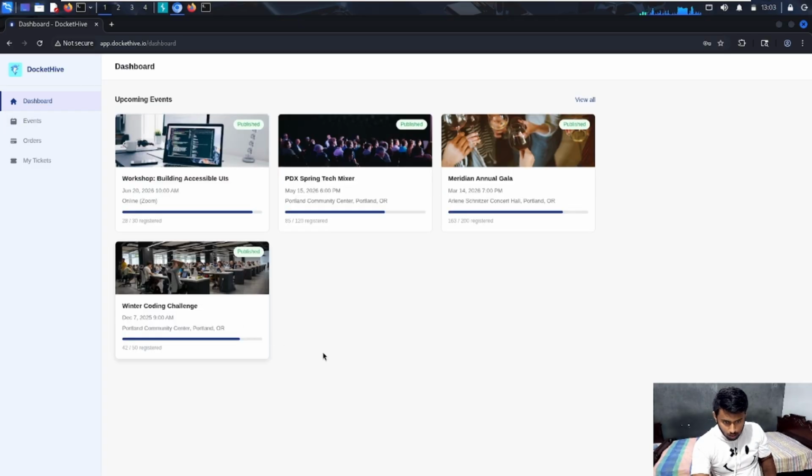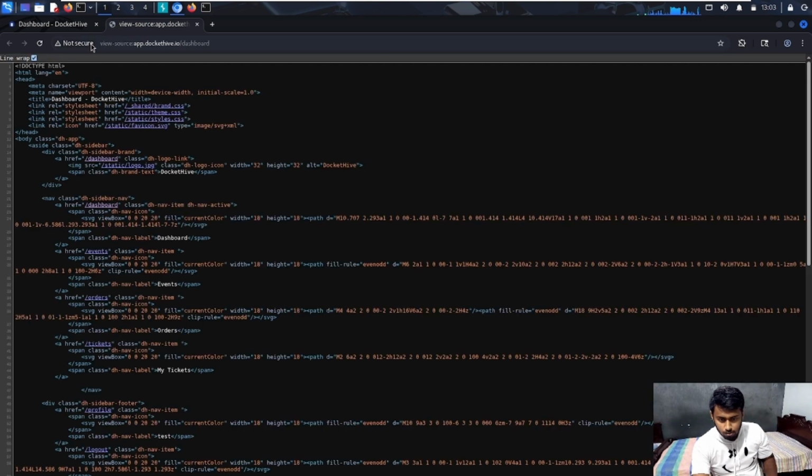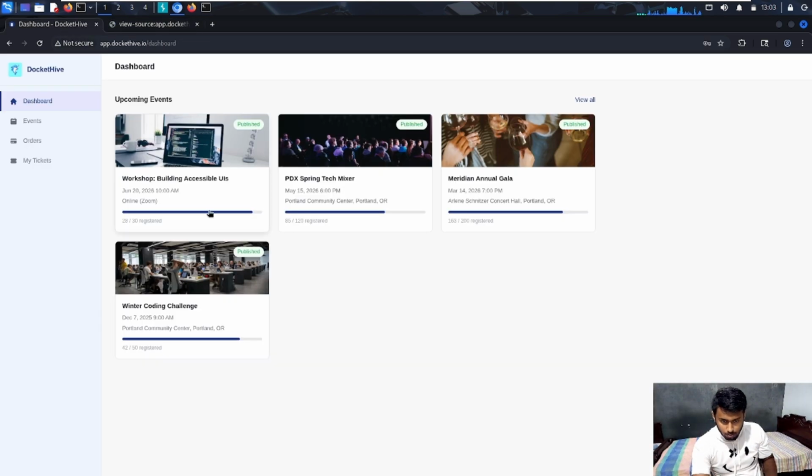Now, I would like to also open the page source as well. Whenever I come across a web application, and I also suggest you guys, try and check each and every functionality of the web app.